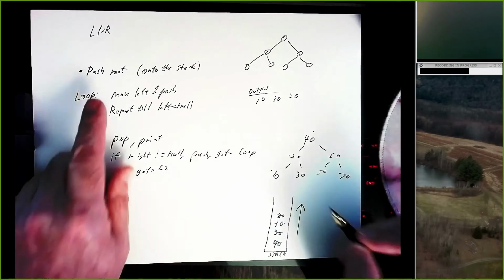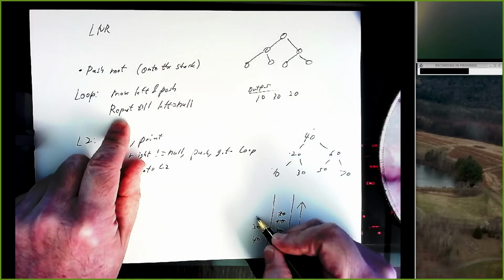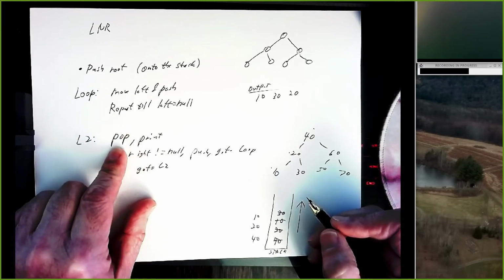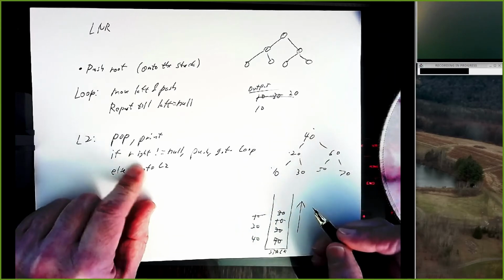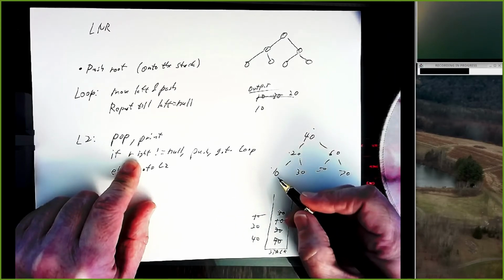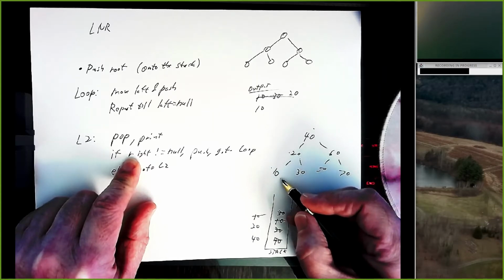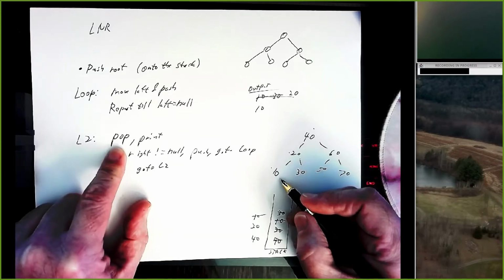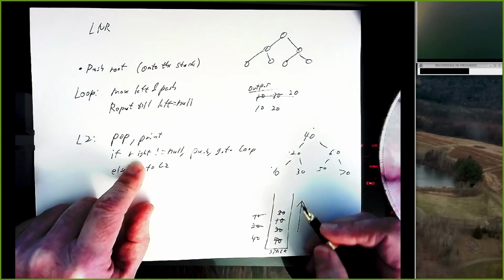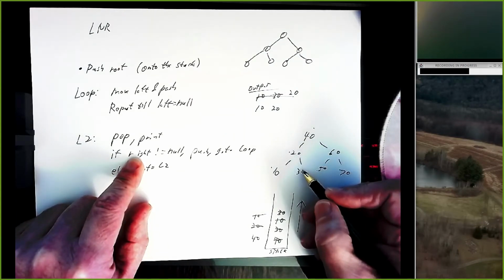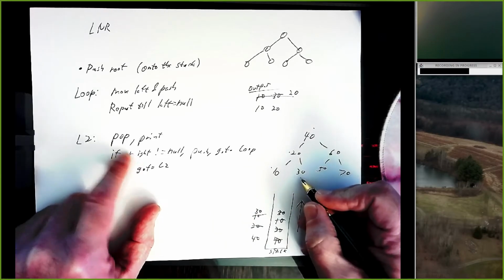Let's try that again. Push the root. Move left, push that. Move left, push the 10. Can't move left anymore, so pop the top of the stack. So that's our 10. And print it. And then if the right is not null, we would go back to loop. But the right of the 10 is null. So we're going to go back to L2, and L2 says pop the top of the stack, which is a 20, print it. And if there's something to the right, which there is, we're going to push that, so we'll push our 30, and then we go back to loop.